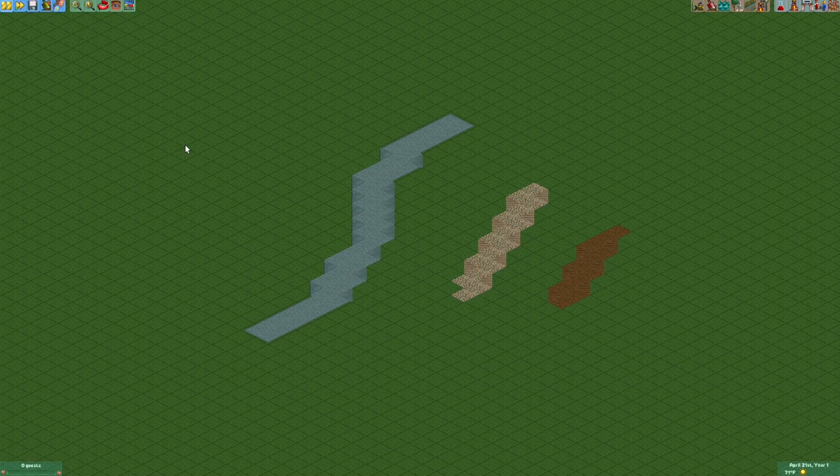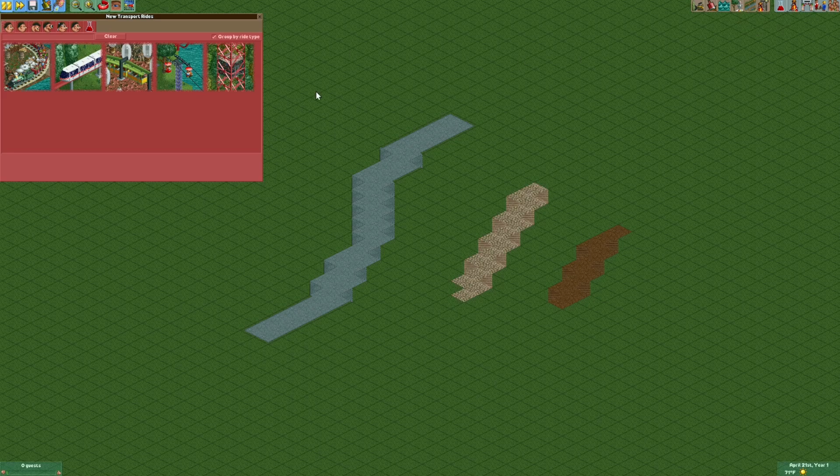The next thing I want to talk about is the diagonal railings. And this is the part of the tutorial where things are going to deviate a lot from the last video. The technique that I used back there works well, and it still works, but I found one that I think is a little bit easier to use, and it's gonna come up with some designs that I think look a little bit nicer as well. So the concept is still gonna be very similar. We're gonna be taking a track ride here and using it to build some railings.